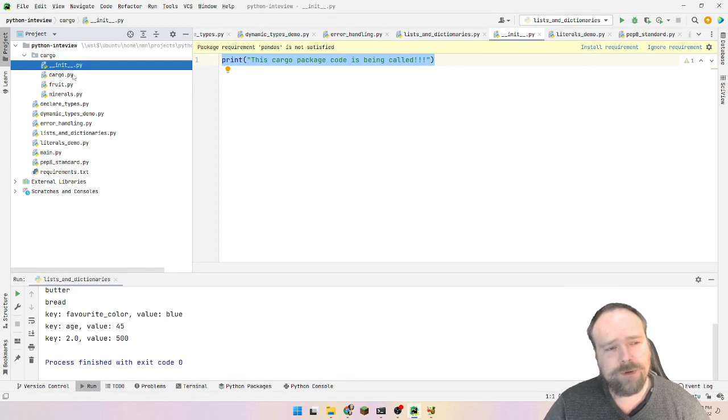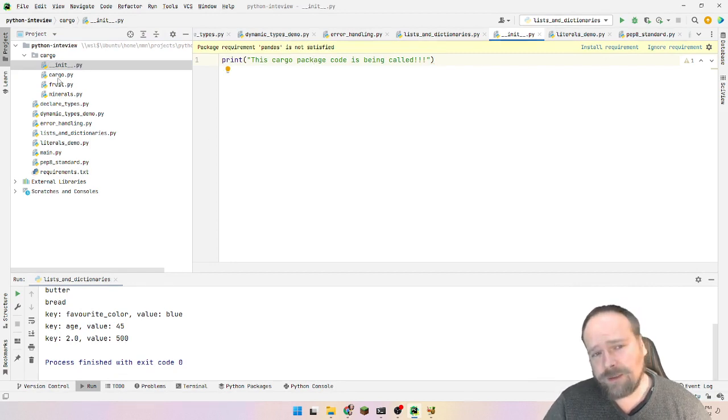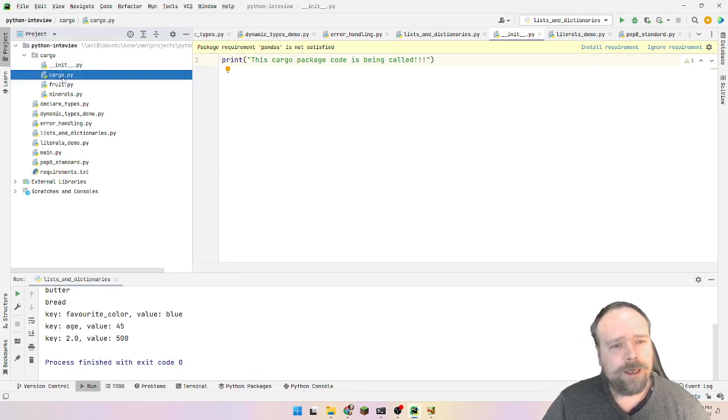So it's just something you need to know: if you're trying to create a package, add that __init__.py file. A lot of times it will be blank. There will be no code that needs to be run. Sometimes you will place some init code there that will actually initialize some data or whatever. But most of the time it would just be blank.